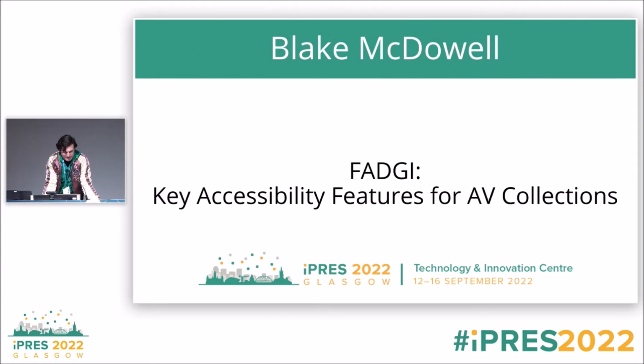FADGI, as the name implies, is a collaborative effort between U.S. federal agencies to communicate the common sustainable practices and guidelines for digitizing historical, archival, and cultural content. As mentioned, this project focuses specifically on AV accessibility in the form of audio description, closed captions, open captions, sign language interpretation, subtitles, and transcripts.